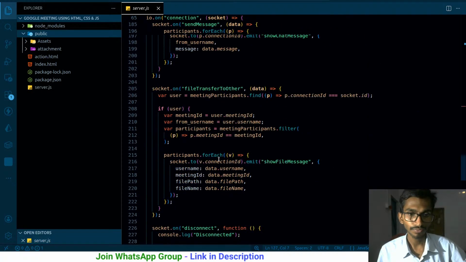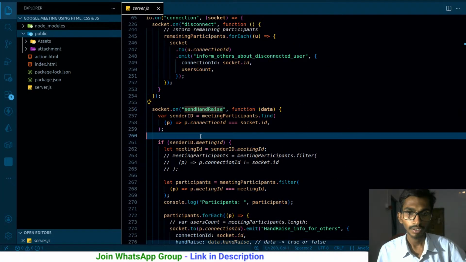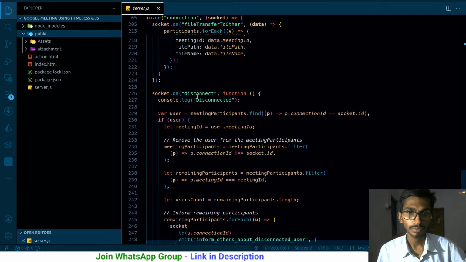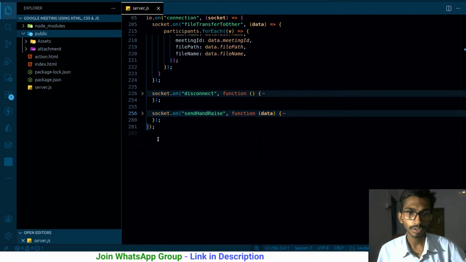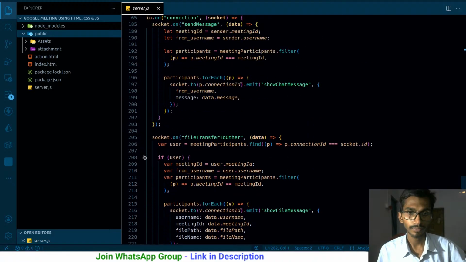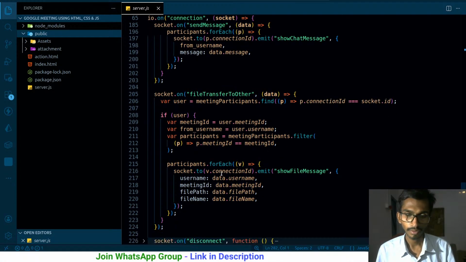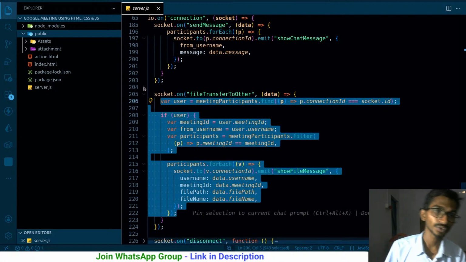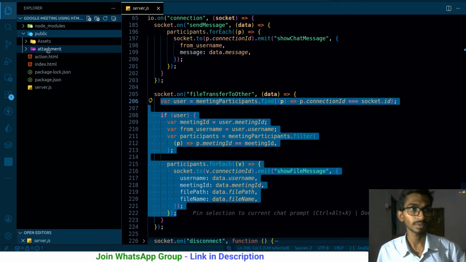Inside the server, Socket.io is being used over here. That's interesting. File transfer. Okay, we are sending the files using Socket.io, not here. Somewhere else I definitely did this, I forgot, but never mind.